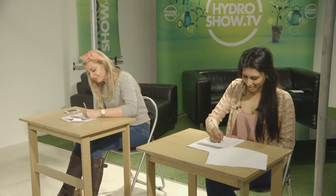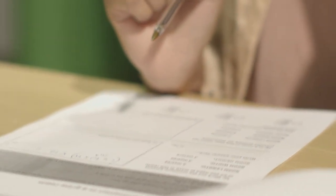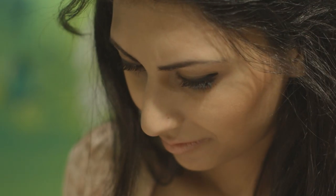Before the break, we gave Gemma and Pooja an exam to see if they could correctly work out the amount of ventilation and lighting required in grow rooms. Let's see how they're getting on. Now back to the presenter challenge, where the girls have been sat in exam conditions for the last half an hour. As mentioned previously, these calculations are subjective and some stores may offer different advice. We've gone for a calculation that will ensure safety in your grow room.